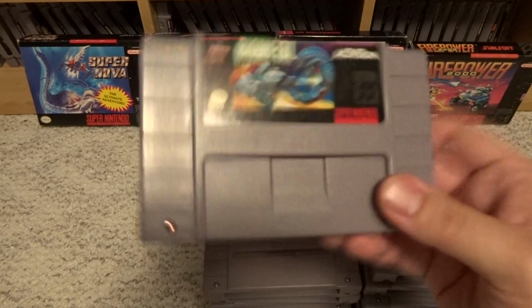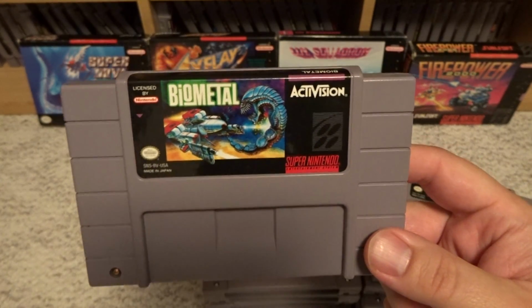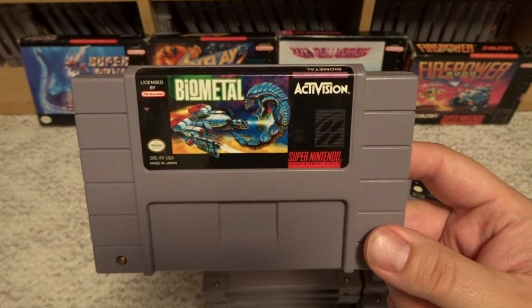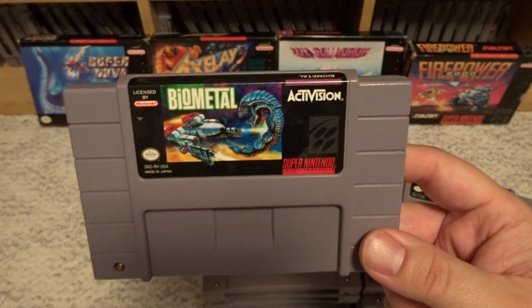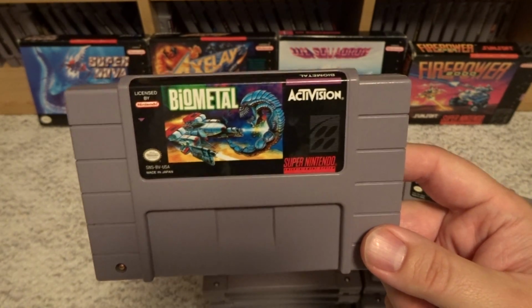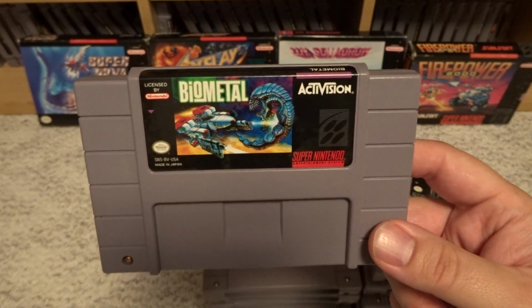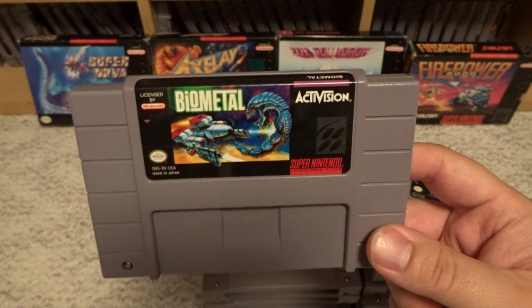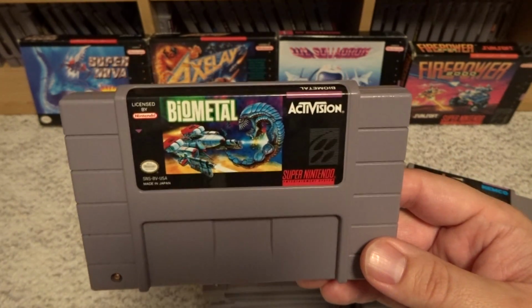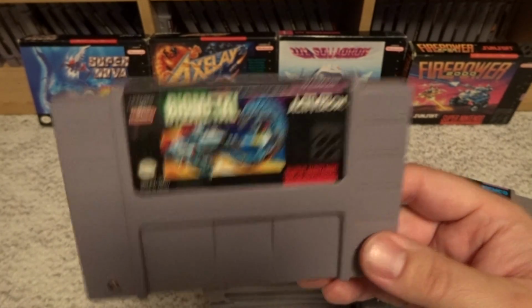This next one is one of my absolute favorites on the Super Nintendo, and that is Biometal. This is a highly underrated shooter in my opinion. It is a horizontally scrolling shooter, which actually makes me even more surprised I like it as much as I do, but I do think it's executed very well. Has some cheesy licensed techno music that they added for the American release. I don't believe the Japanese version has that, so if you want to chase that down, maybe the Super Famicom version is even better. But as far as gameplay-wise, this game is very solid, and definitely can recommend this one.